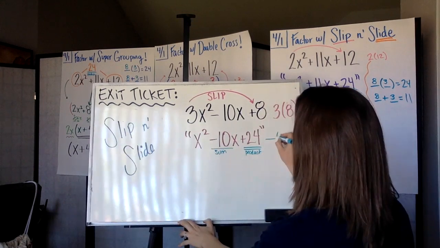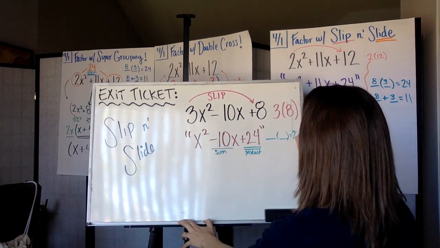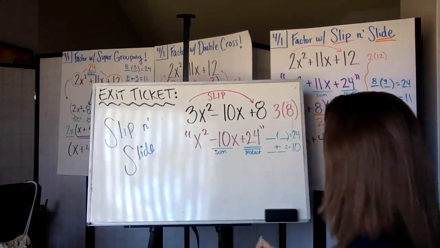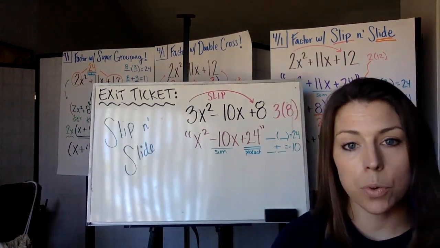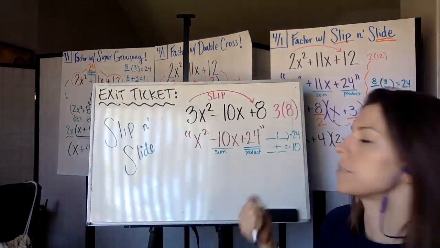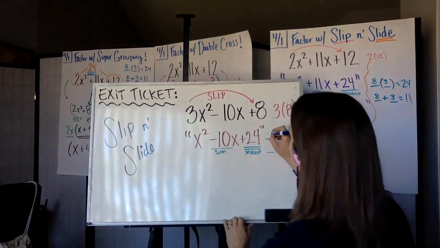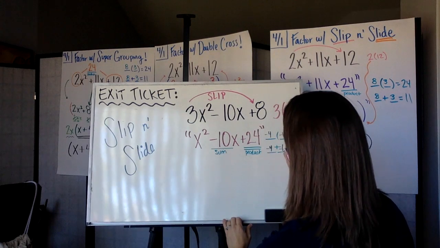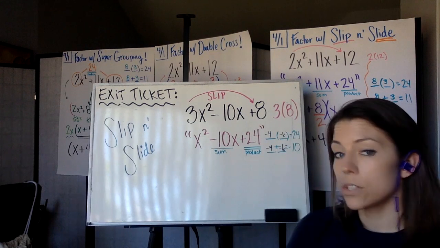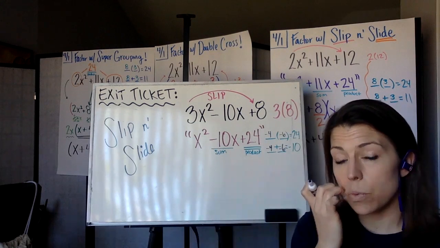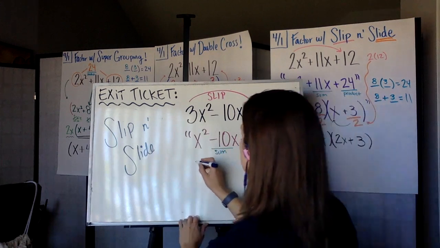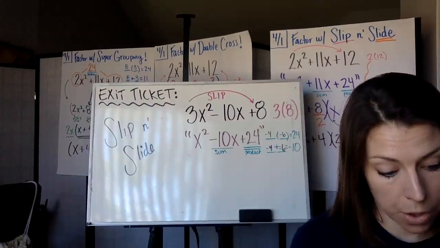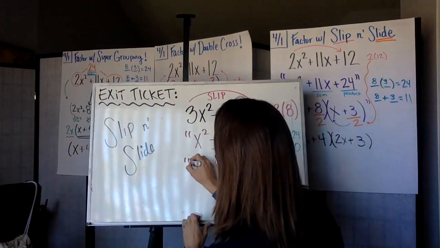And I actually already know the answer to that because you play a very similar game when you do super grouping. So what two numbers have a sum of negative 10 and a product of 24? If you remember, those two numbers were negative 4 and negative 6. Now, unlike super grouping, because this is P's and Q's, we can just put this straight into our two binomials. Our hypothetical binomials. These are still set up in quotations.